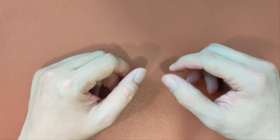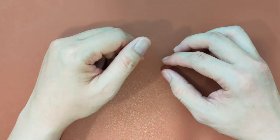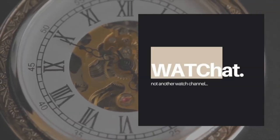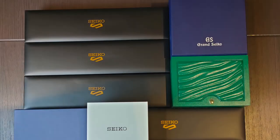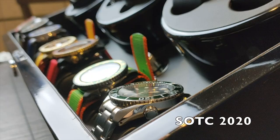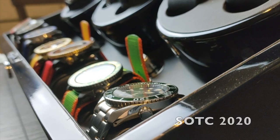Welcome to Watch Chat, where we chat about watches and other facts of life. This is my state of the collection on watches I have acquired in year 2022. At the end of every year, I will usually do a video on the state of my collection for watches I have acquired that year, my short experience having them, and this year is no exception.